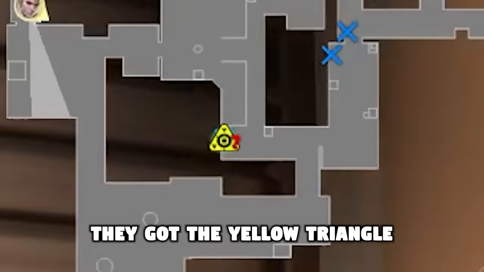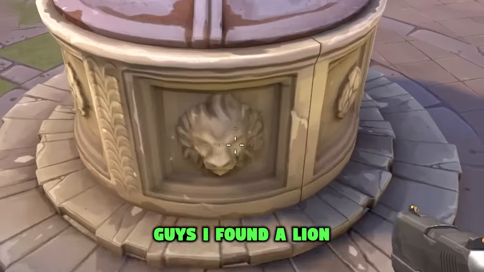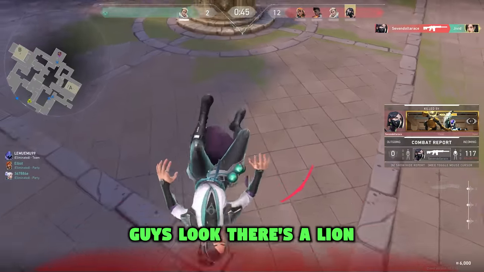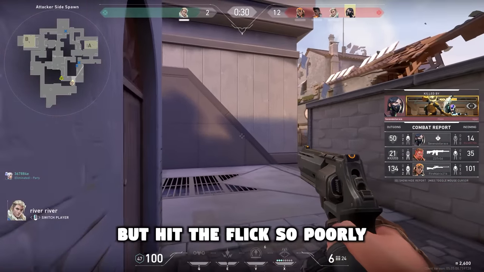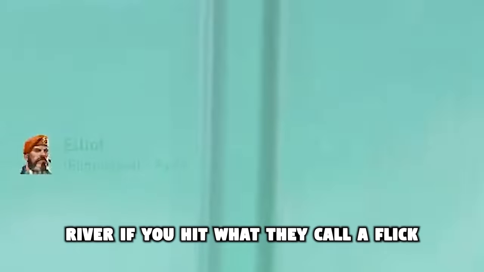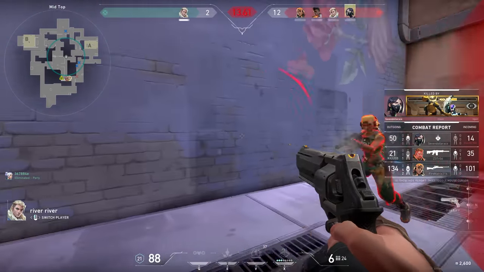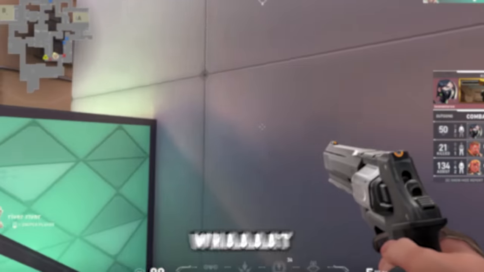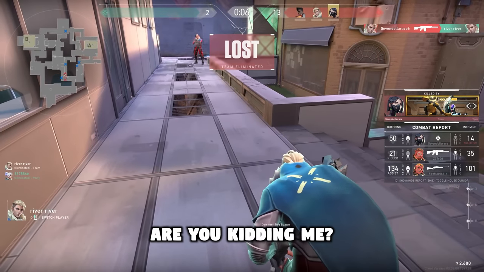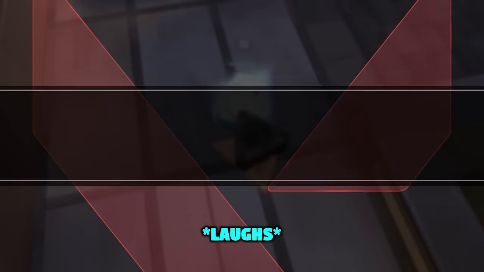Oh, oh! They got the yellow triangle. It's a Dorito. Get the Dorito. Guys, I found a lion! Look, there's a lion! Oh my god. River, I want you to try to hit a flick, but hit the flick so poorly. Like, don't even come close. River, if you hit what they call a flick, I give you $100. Oh! What? That was not on purpose. There's no way. It wasn't.